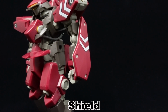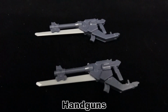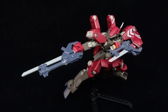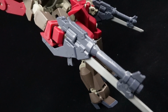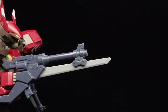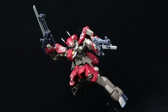As for weapons, the shield is mounted onto the arm by default, and there will be a big ugly peg on the arm should you choose to get rid of it. The only other weapon used by the Schwalbe Custom is the pair of handguns, and honestly, nothing could go wrong with akimbo weapons, and these are no exception, especially when they are a customized pair of revolvers with a decent amount of detail on the side, and they connect into the arm guards when handheld, so they are not going anywhere. Though personally, the bayonets are just too short for my liking, as I do like the longer ones of the in-game model. No big deal though, they're still badass looking weapons.